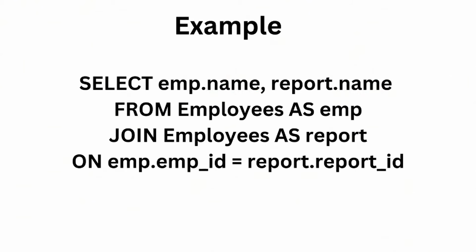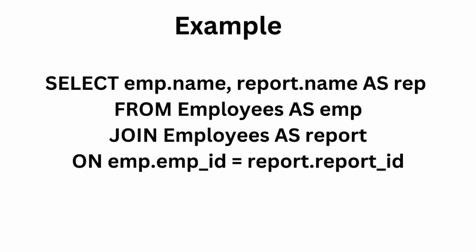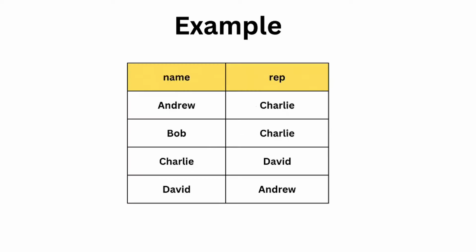And this is the final syntax. So this will take our singular employees table and return back the results of one column of employees and then the second column of those same employees, but the person they happen to be receiving reports from. And in order to make sure you don't get two columns with name, we can always say that second column should be AS rep, essentially an alias for that second column. That way we don't see name, instead we see name rep as shown here. So we want results showing the employee name and the report's recipient name.